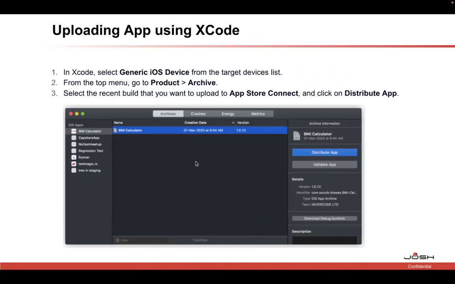Right now, suppose you have created the IPA file, and now you have to upload that IPA file to the App Store to publish it on the store. To generate the IPA file, we have to choose the device from Xcode. Then from the product menu, we click on the archive option, and the organizer window will open after the successful generation of the archive file. Then we click that archive file and click on the distribute app button.